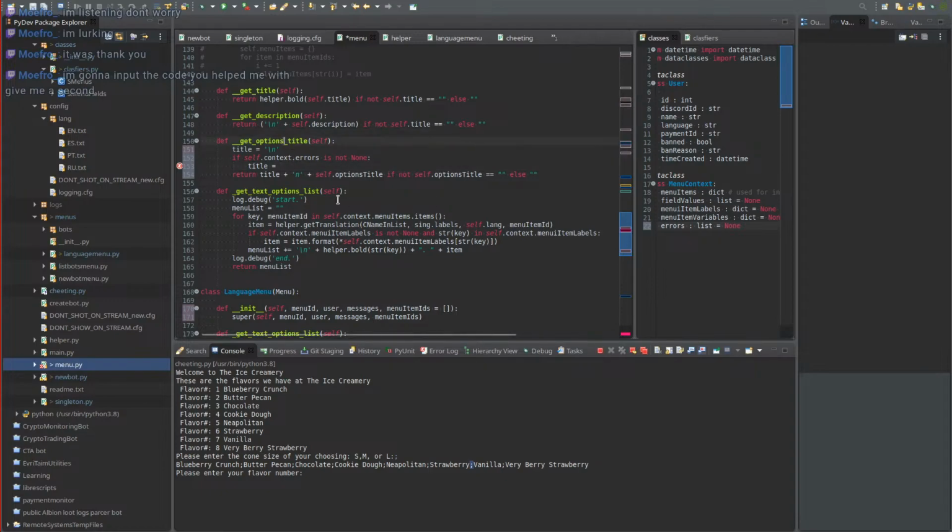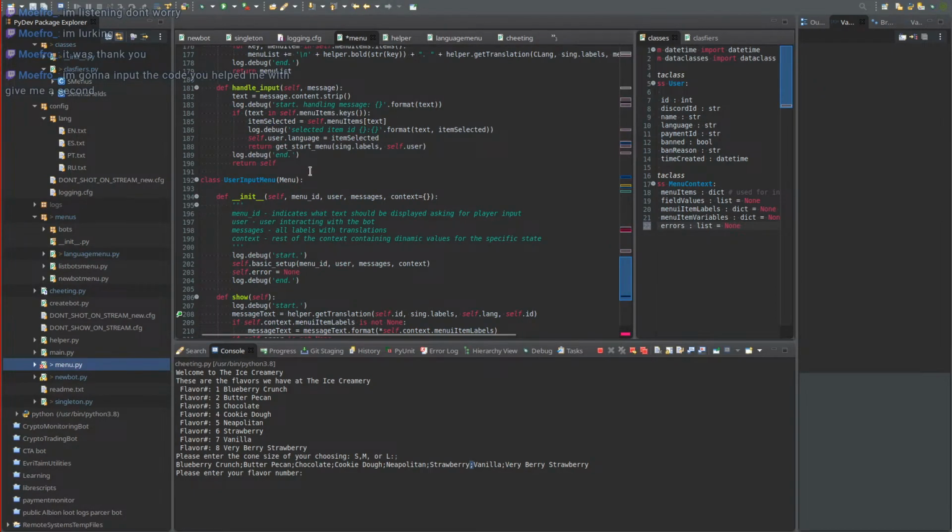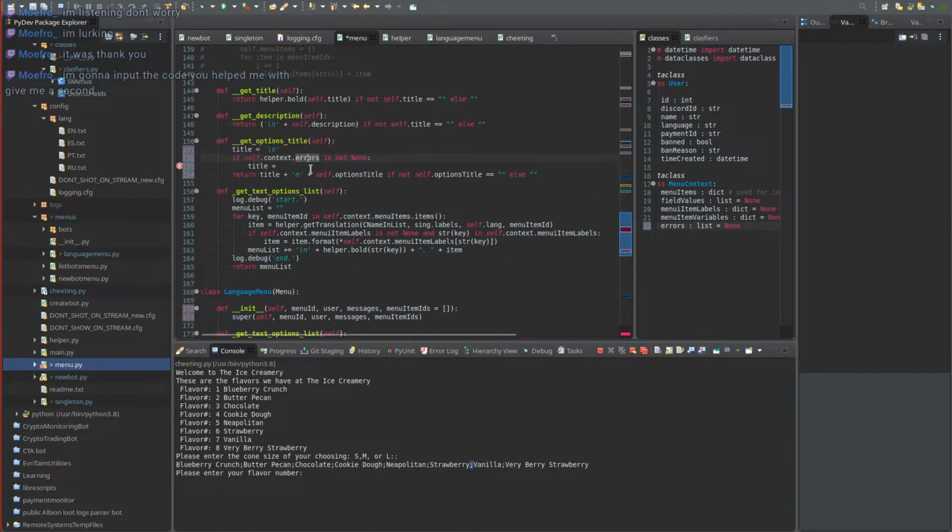Okay, that's good. So yeah, title. So get options title. Oh yeah, so before the title, I need to check if there were any errors, and if there was an error, I need to go through all the errors. And errors would be what? That's a good question. I need to figure out what kind of errors there will be.